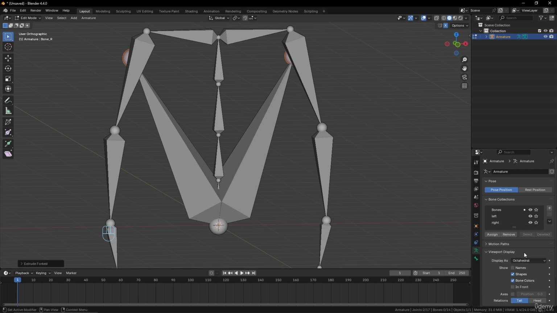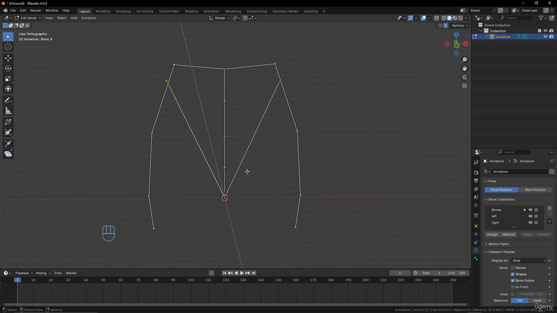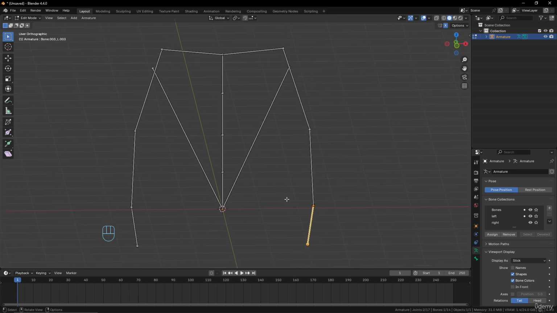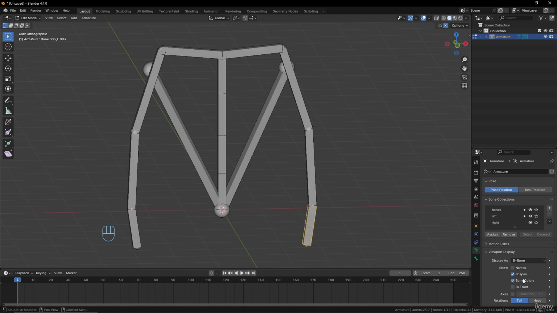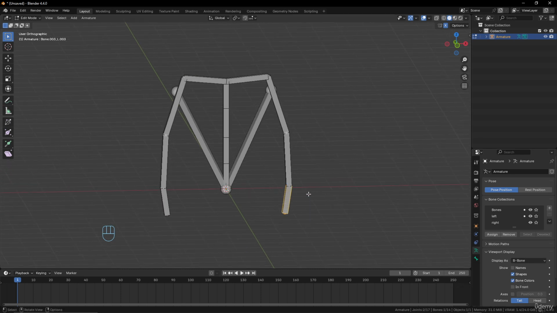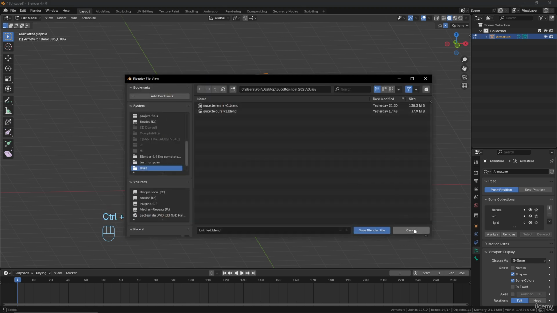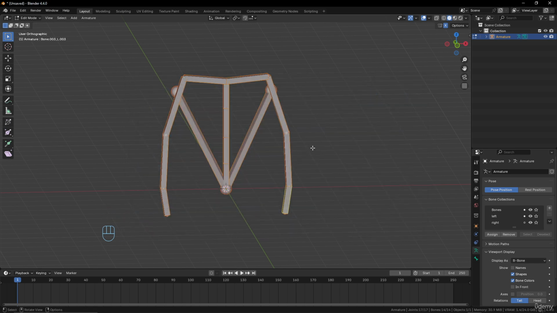In that case, you can change the display here and you have the stick, okay? So you don't have the directions for this one, but it's very low in terms of space that it takes in the interface. Okay, you can select the B-bone. The B-bone has a very good option. It's this one, okay? With Control-Alt-S, sorry, it's not Control-Alt-S.